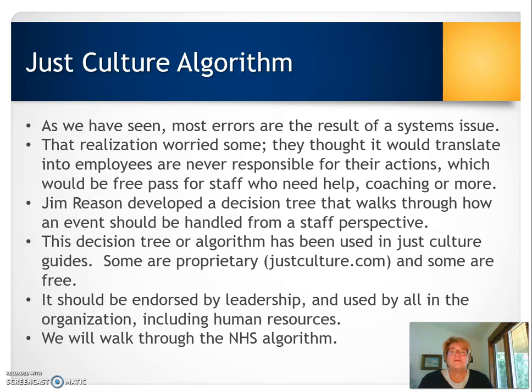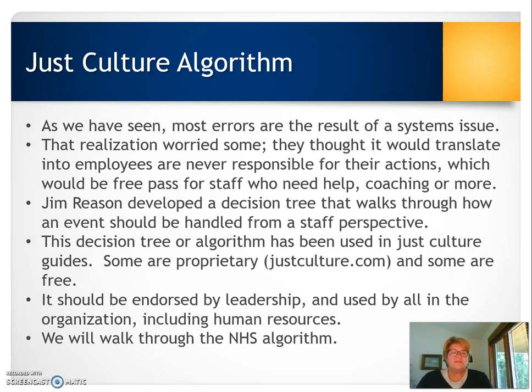The Just Culture algorithm is something we'll take a particular look at, and most healthcare systems use some version of this. We know most errors are a result of a systems issue. When this came to healthcare, people worried that this would translate into people with performance issues never being held responsible for their actions. So this particular algorithm was adapted from Jim Reason, who's an engineer, and it's a guide to how to understand human action in a particular incident.